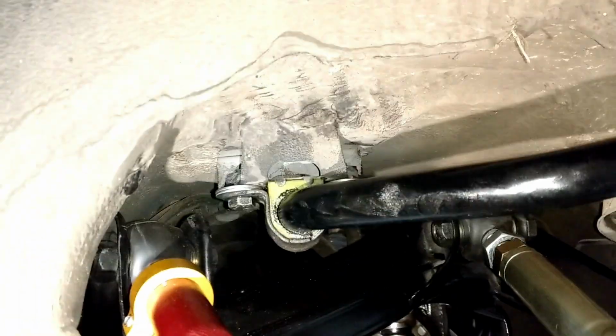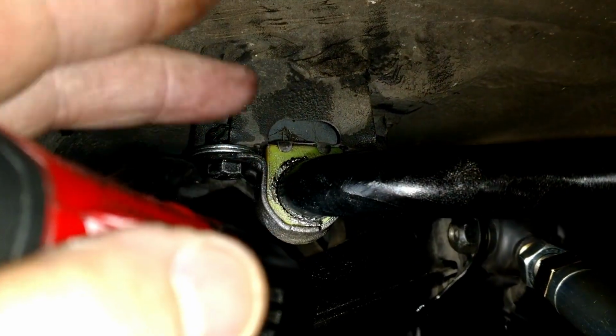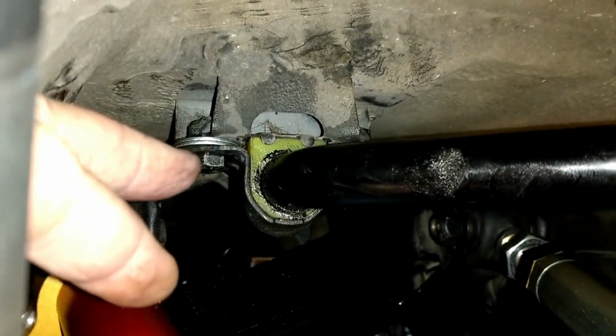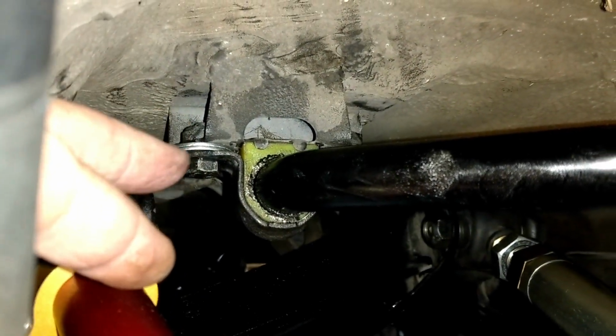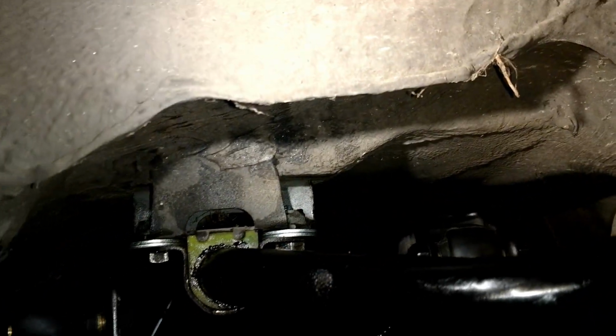The sway bar, big 22 millimeter sway bar, is also mounted. And we put some washers because the sway bar was thicker, and so we put some washers here to space the bracket down a little bit. You can see on that side too.